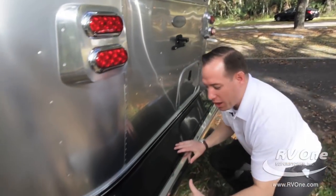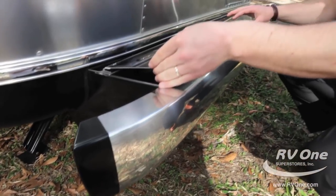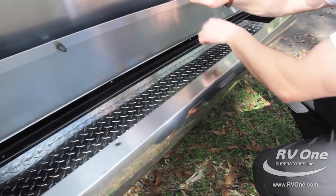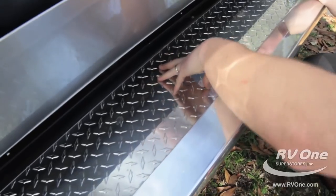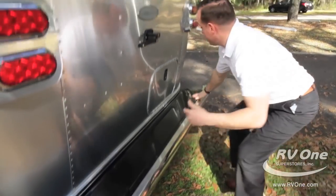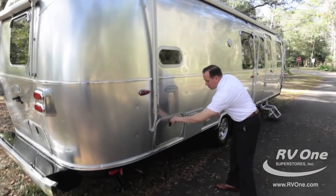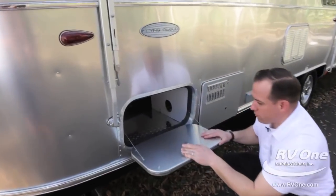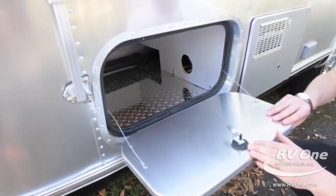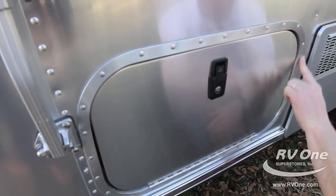The Airstream has awesome quality in their bumpers as well — polished aluminum with little rubberized bumpers for safety. When you open it up, you have tons of storage inside with a metal top and a piano-style hinge for maximum strength. You also have an upgraded diamond plate. There are little holes here, so this is actually a wet bay. Coming around the other side, you've got upgraded tail light bezels and more storage down below — all finished very beautifully with diamond plate. You can wipe it out with a towel. Every storage compartment is encased in aluminum with buck rivets.